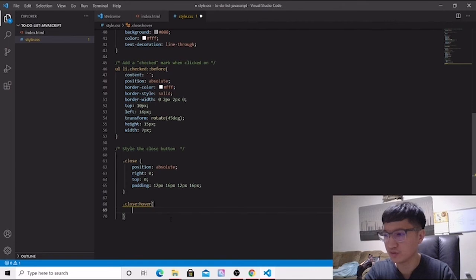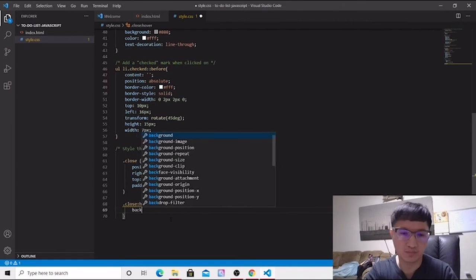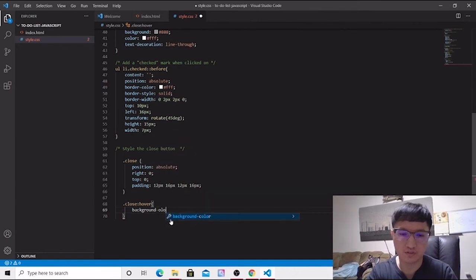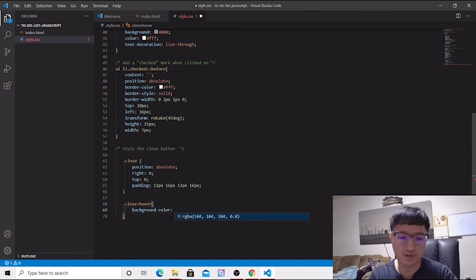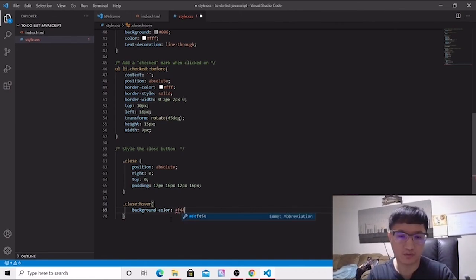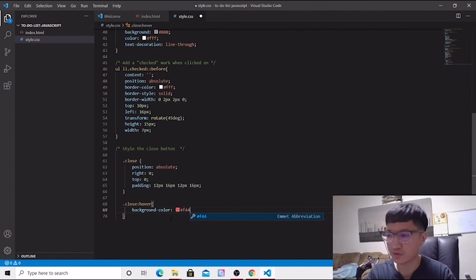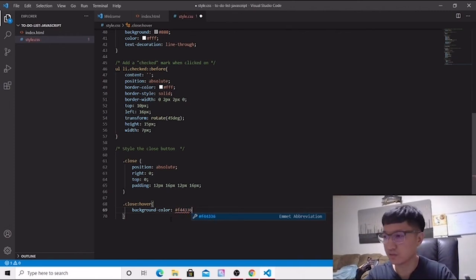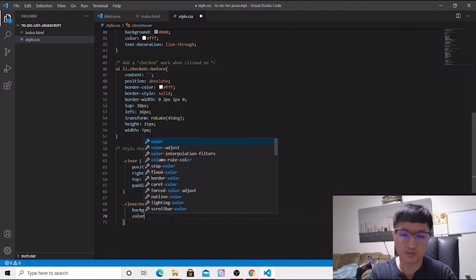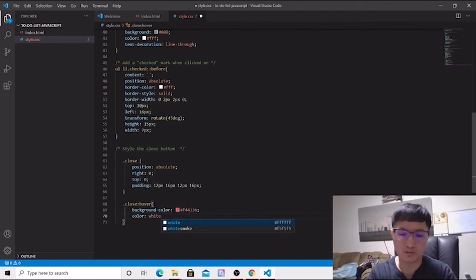So let's close, background color. So when it hovers, you get that F4 3 6. Color white.